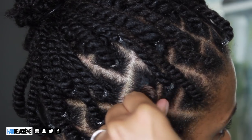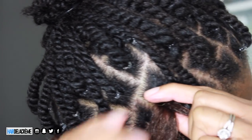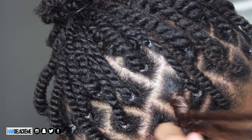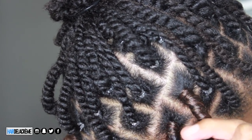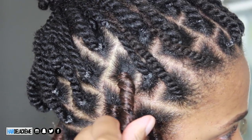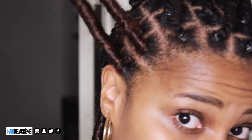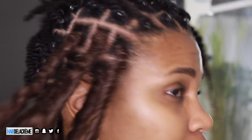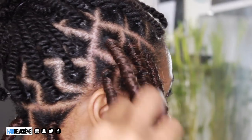I'm just showing you the method again by inserting the Marley hair — whatever hair you want to wrap around for your locs — just push it underneath your rubber band, crochet it, and wrap around. Look at how lightweight it is. I'm able to move it around. There's literally no tension on my head. I love it so much.